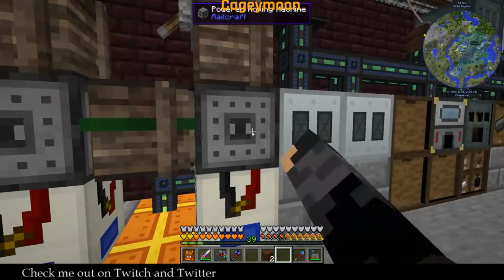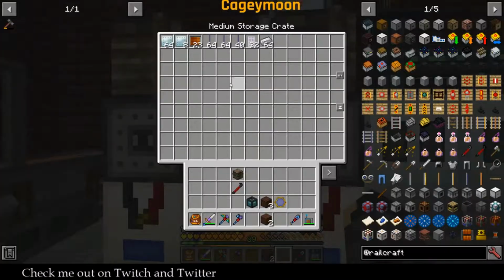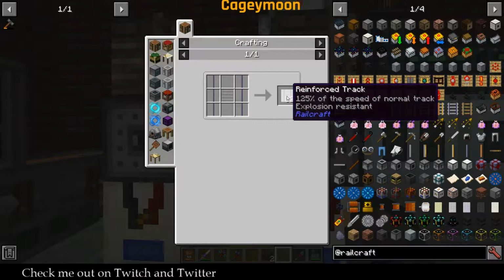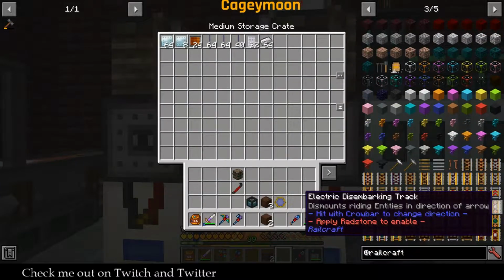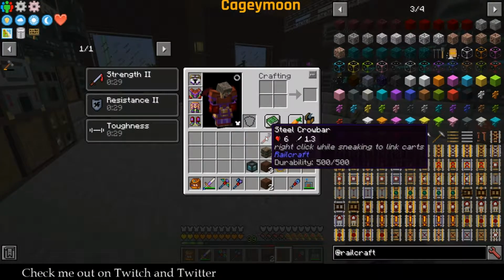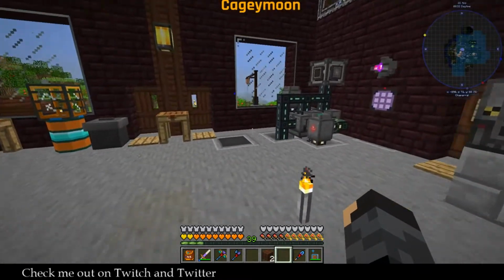Let's turn that back on. Now, does this look familiar? We can use this to make this. Hello! We've added Railcraft. It's been released. I've been excited. It's one of my favorite mods, and this is going to be fantastic. We're going to do some fun stuff with it.